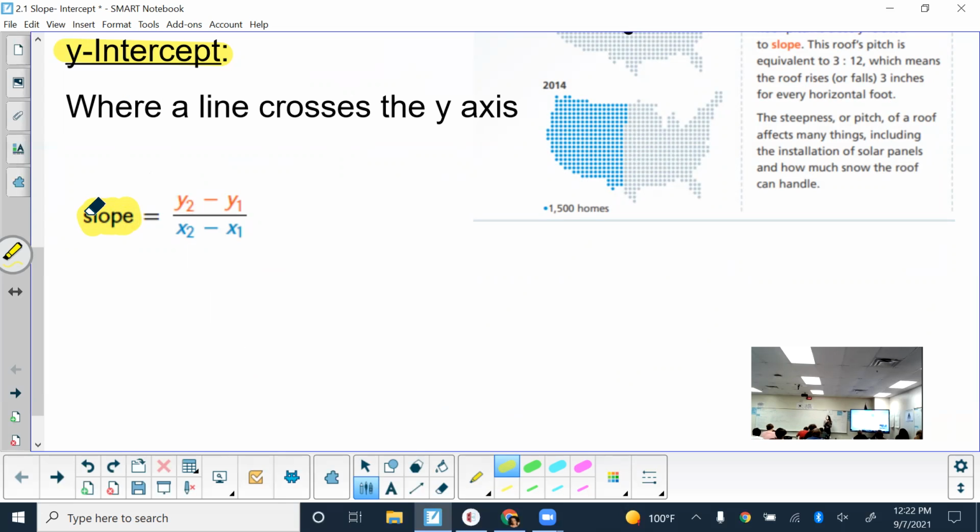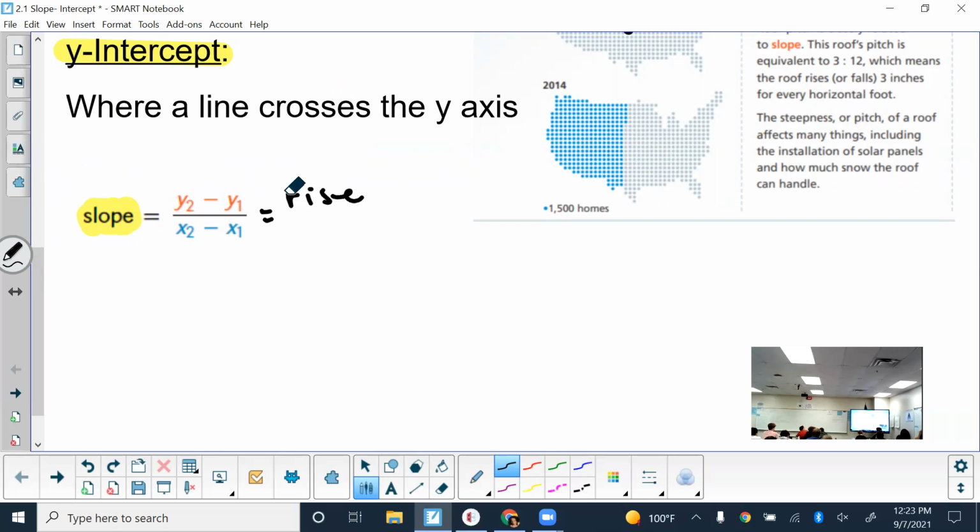So as I was saying, slope, here's a formula. There's actually a bunch of different formulas, but here's one of them. It's y2 minus y1 over x2 minus x1. No, I do not provide you this formula. You do have to memorize it. But here's a few other ones that you might recognize for slope.